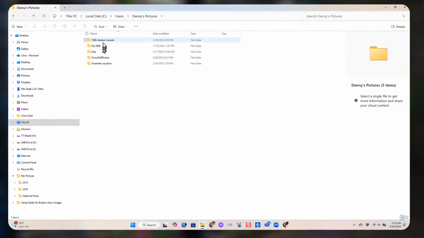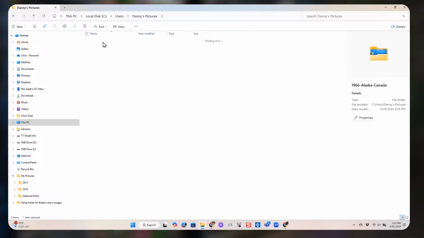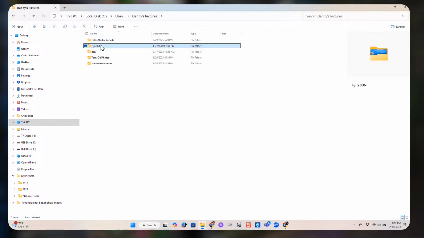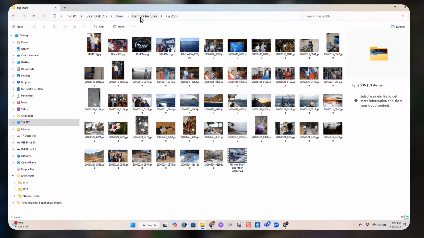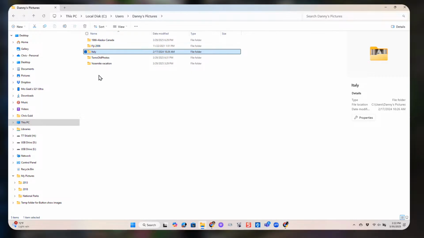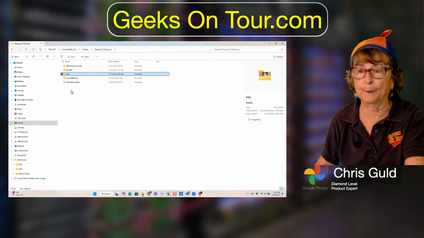So here's a folder of photos labeled 1966 Alaska to Canada. There's photos in it. Fiji, 2006, lots of photos. Italy, just a few. So you get the idea. These are the photos on his computer that he wants to upload.